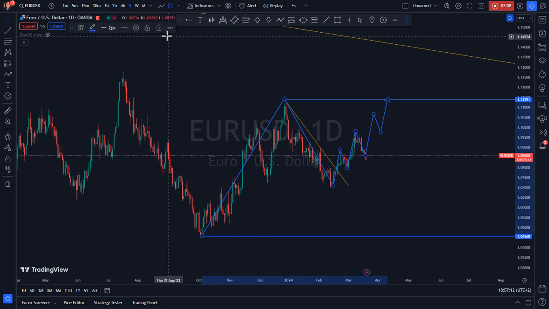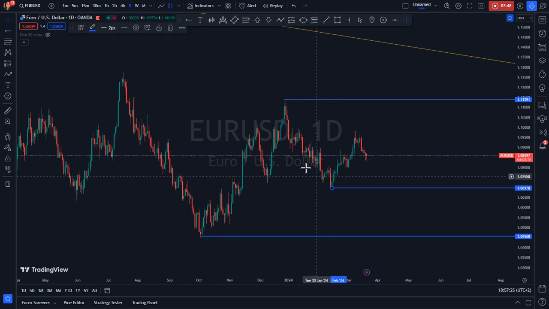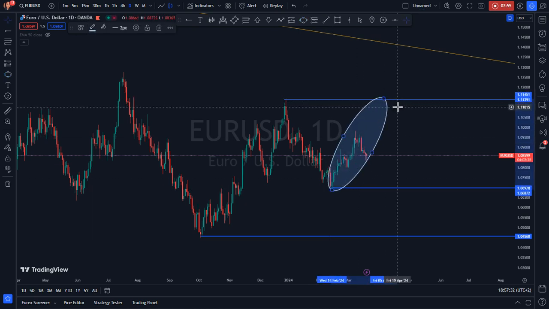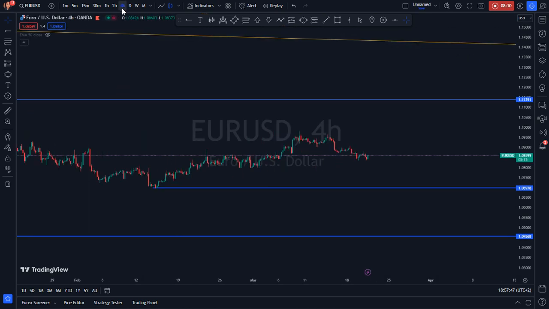Okay, so what we're going to do right now, we are going to change the time frame. We're just going to say this was an impulsive, and this was the correction phase. So if the correction phase was up to this point right here, which means now the market is currently in an impulsive phase, which needs to come to this point right here. So if we can see a structure which is moving impulsive correction, impulsive correction, therefore we'd be able to enter this trade. Okay, so let's go to the 4 hour time frame.